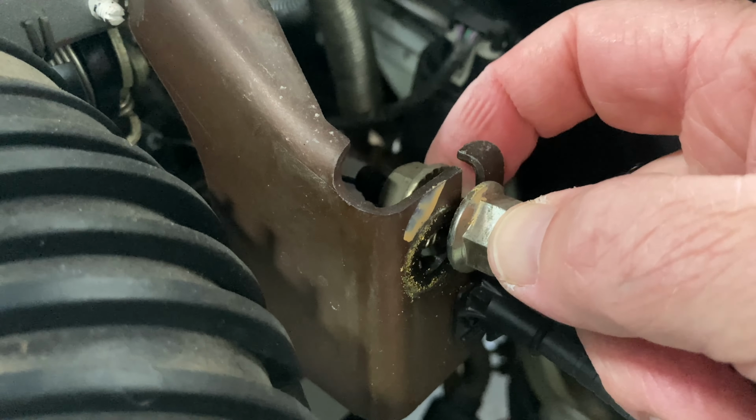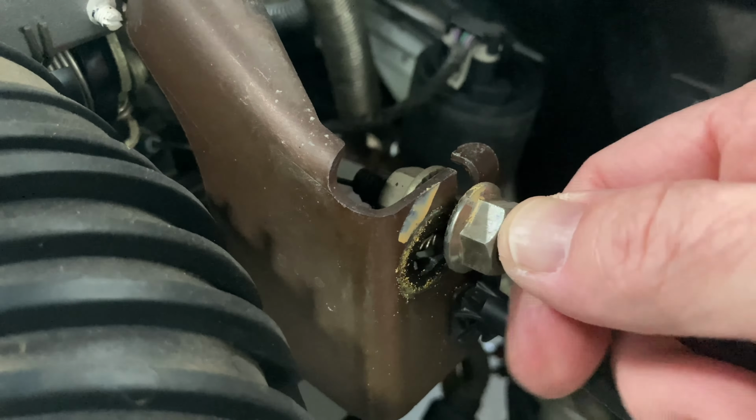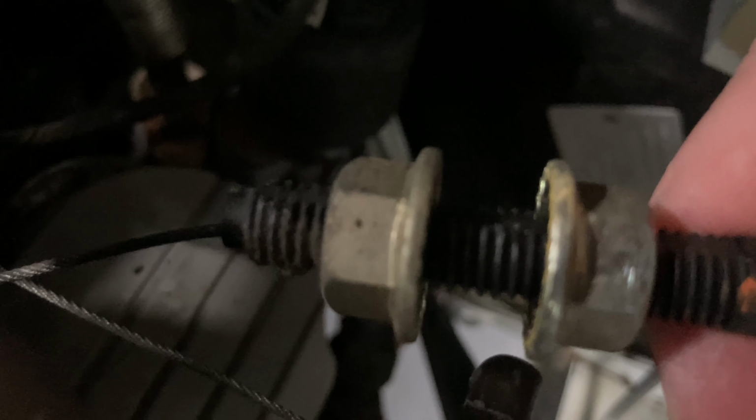Get a bit crazy, look, let's spin that a little bit. No, we shouldn't be. But we can adjust it later anyway, that's another story, okay? Take a rough idea where it's at, so you can go how many threads up it is, right? How many threads you got there, and hopefully it hasn't moved, all right? So now we're going to unclip it. I can't even see how to do that yet, because we're working in the dark here at the moment, because the light isn't on, and I can't put a light in the way while I'm trying to fit a camera in a small gap to show you what's going on.